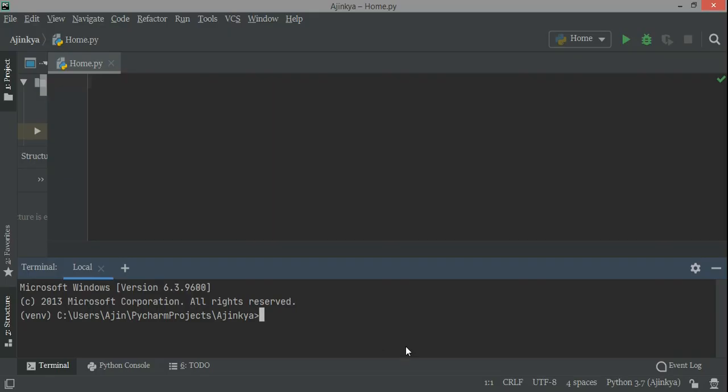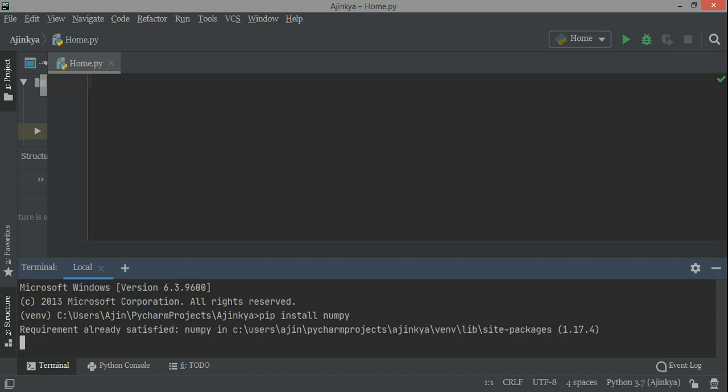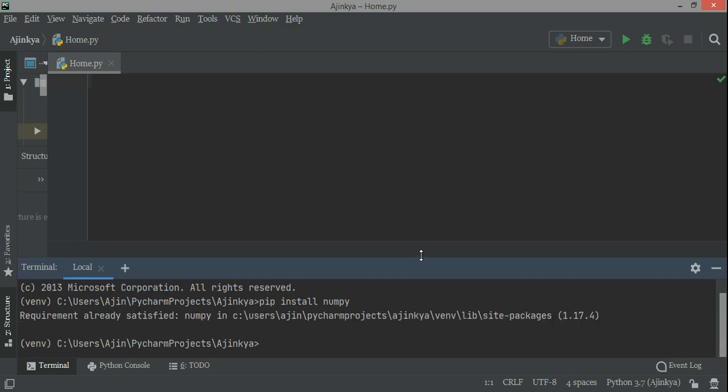So first, I'll suggest that you open your PyCharm and install it in the terminal with pip install numpy, and then we will be ready to work with it. First you see what it actually is, then later we'll discuss how it is made up, its underlying structure and the functions. But first you should know what it actually is.